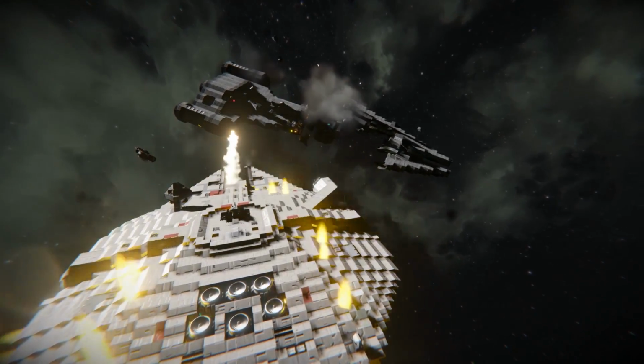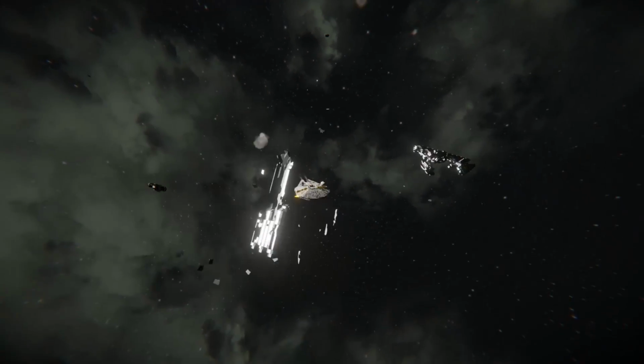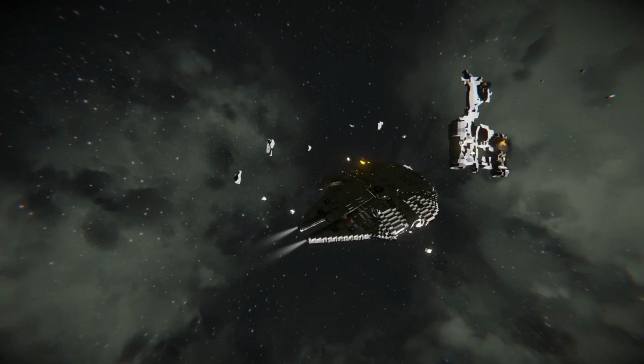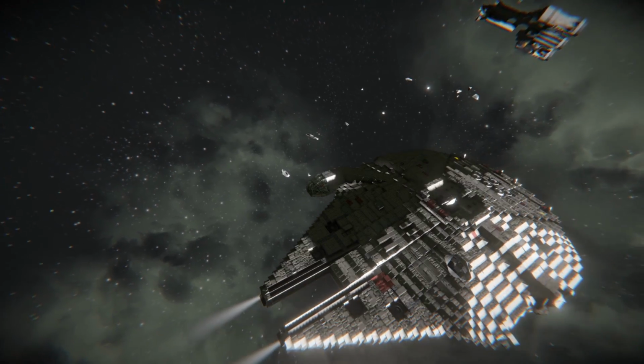As you can see, that sent explosions all the way up the ship. That's cool. Now you can imagine if we had energy shields. Oh, that's going to hit me. Oh, ouch. That hurts. We didn't sustain that much damage. I didn't expect that to hit me, actually. You can obviously imagine if we had energy shields and stuff like that on here, the damage would be less, and the ships would put up more of a fair fight.